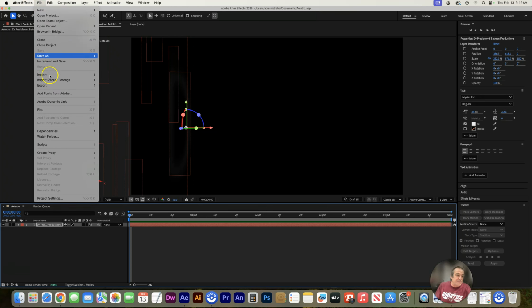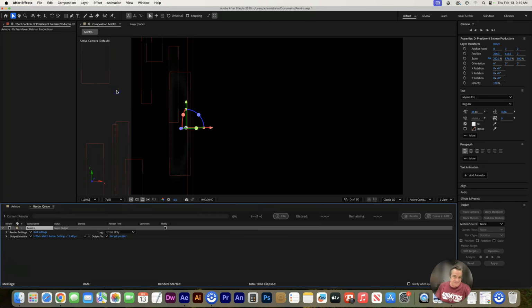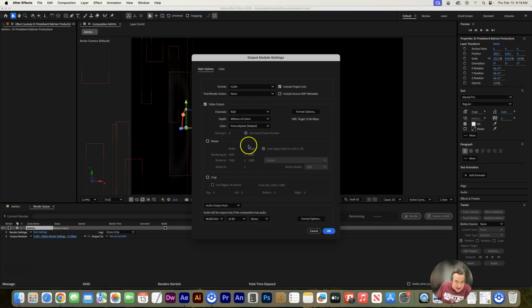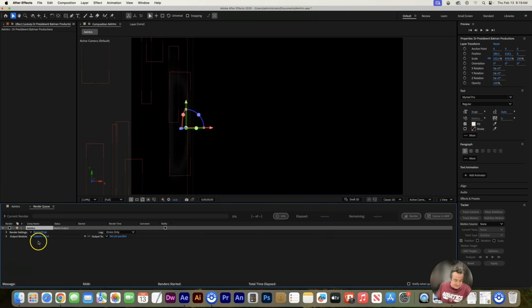And then I'm going to export it. File, Export, Add to Render Queue. Add to Render Queue. It's the second choice. You're going to get down here a new panel that pops up. And it's called the Render Queue. The first thing I want to do is click on this guy, and it's going to be the H.264. This is the one I want, right? So I'm going to keep that one there. But this output too, not yet specified.